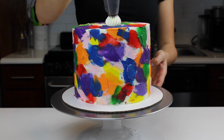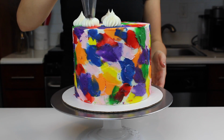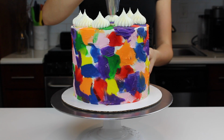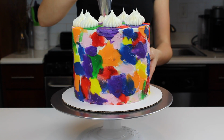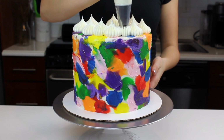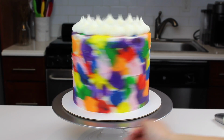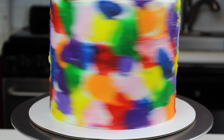To decorate the top, I'm using this massive French tip. It's an Ateco 869, and it's actually my very favorite frosting tip, so I use it on a lot of my cakes. So I spaced out some dollops on top of the cake, but then felt like it almost looked a little bit bare, so I decided to fill in between the existing dollops just to really give it an over-the-top look. And just like that, our easy rainbow cake is complete.